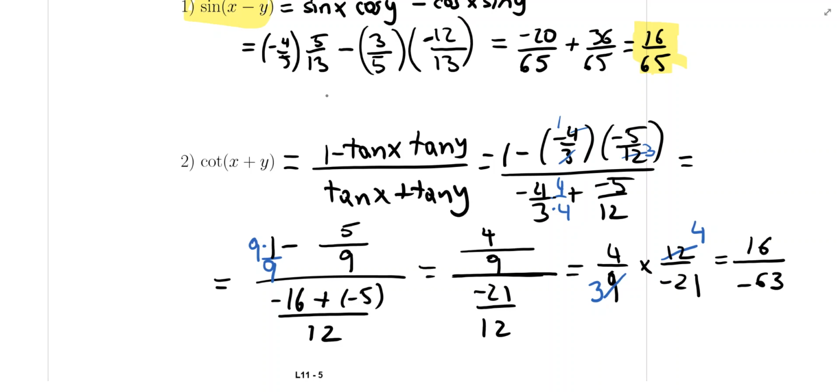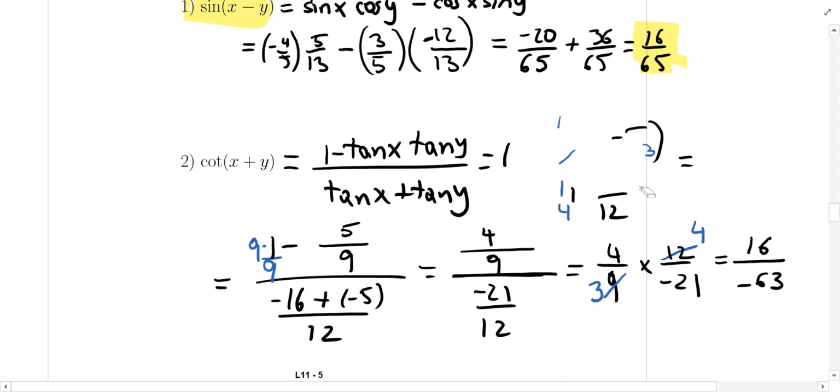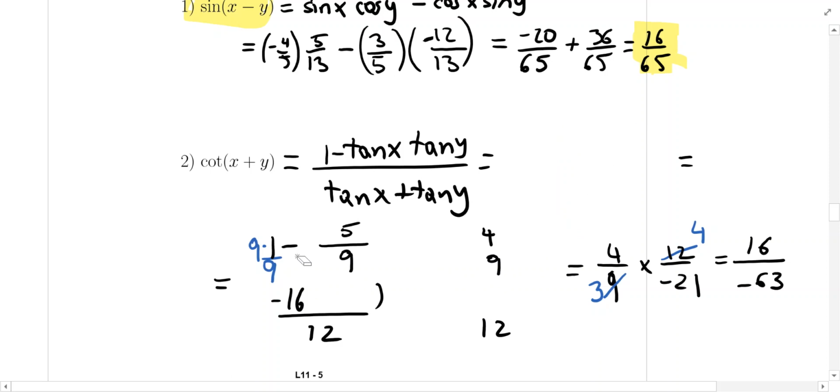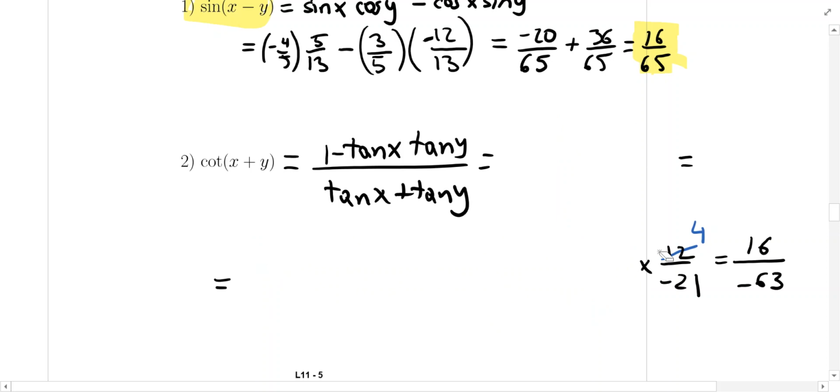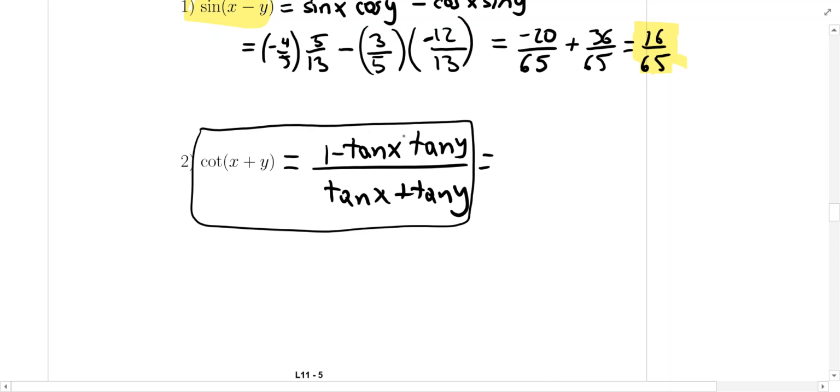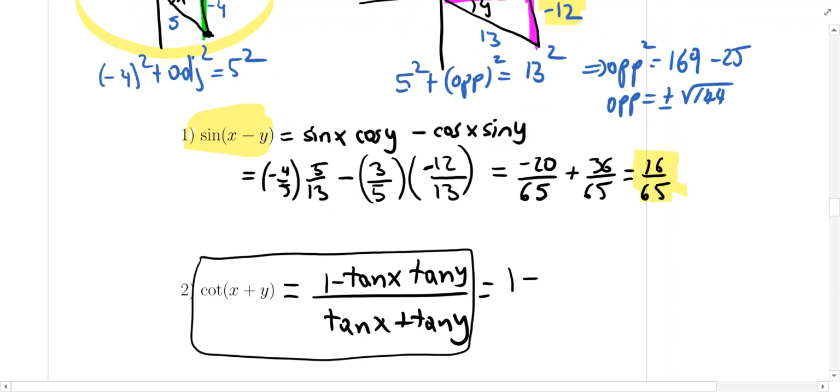All right, so we just found that the formula for cotangent of x plus y is just the formula for tangent flipped. I made an algebra mistake, so I'm redoing this. I make algebra mistakes too. All right, so this is going to turn into, I just copied the formula that we decided. So 1 minus tangent of x. So I just look at the x.